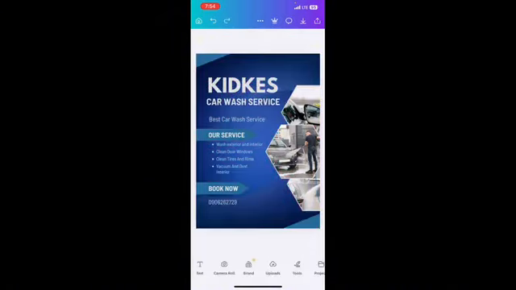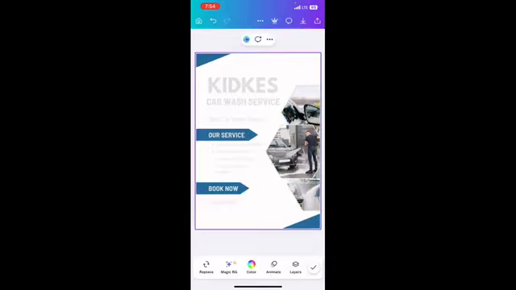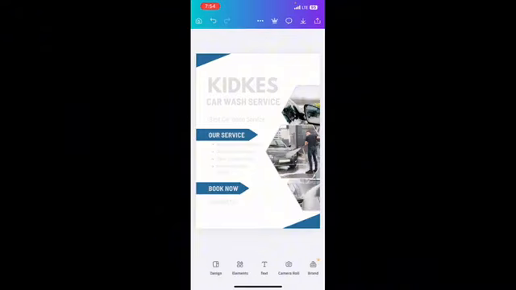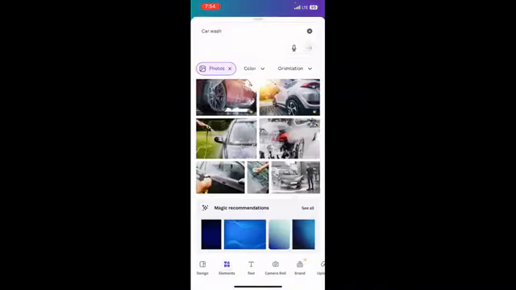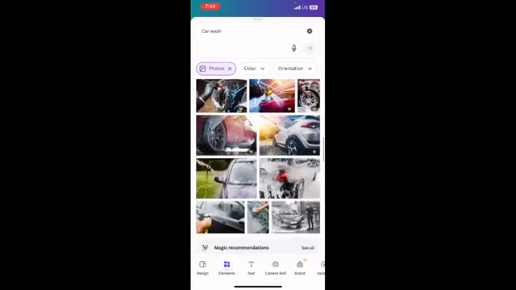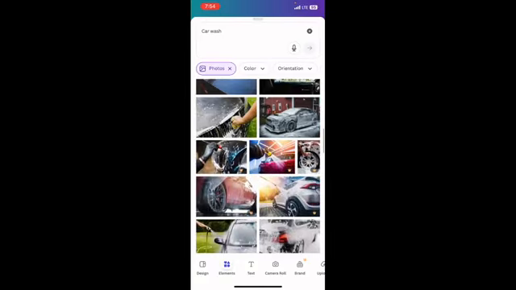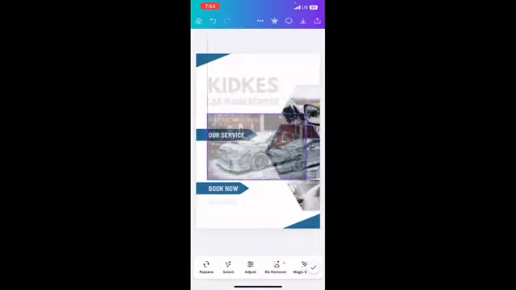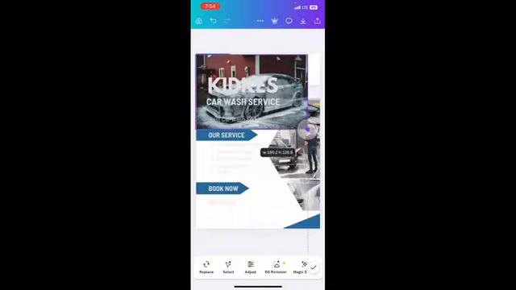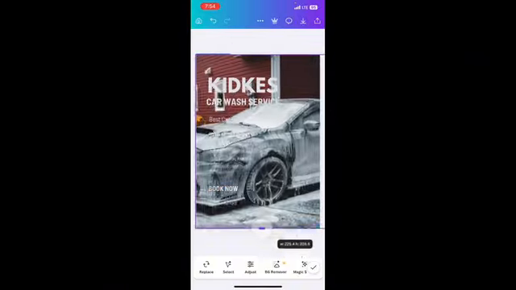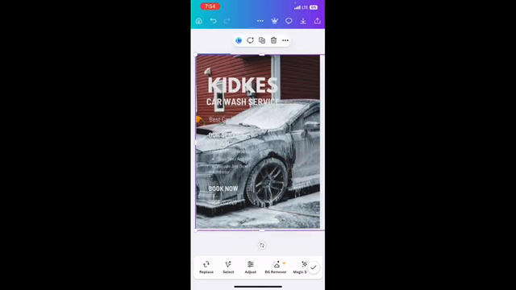Great. But let's say I'm actually okay with that color, then I can actually just undo. Great. And like I said, in case you want to add pictures as the background, all you have to do is to click on the background, delete it, then come here to where you have elements. Now, once you click on elements, search for whatever photo you want. Let's just say we're okay with this particular photo over here. Now, once you're actually okay with it, all we simply have to do is to bring it here, drag it down as well. Now, as you guys can see, it has covered the entire flyer design.